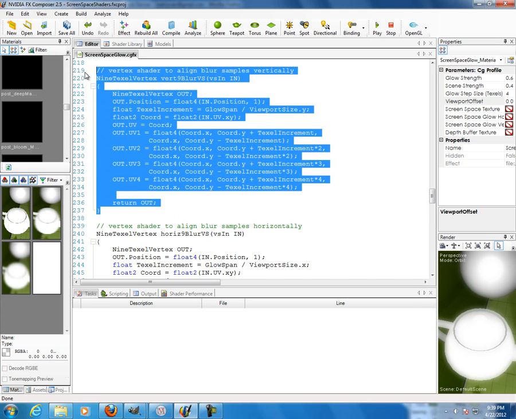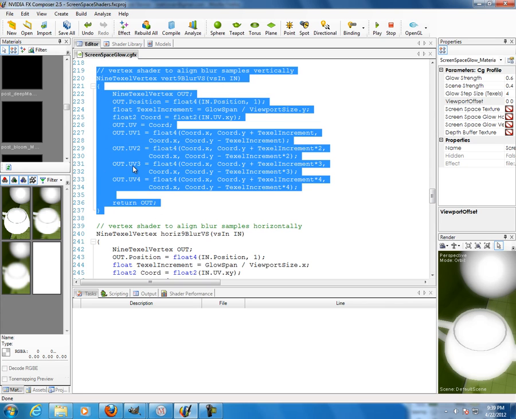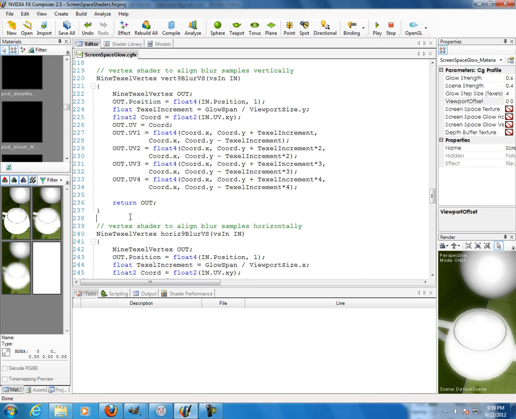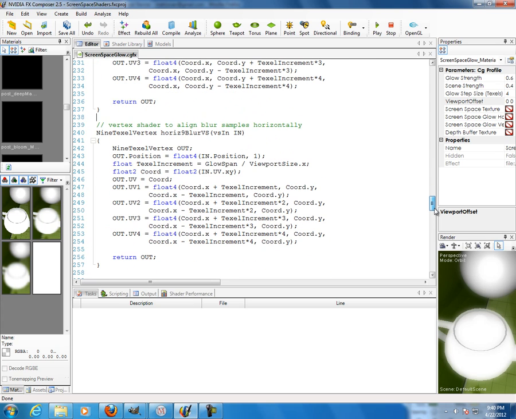So this is a really nice dynamic algorithm where you can easily manipulate it and thus gain additional spread on your sampling, or reduce your sampling dynamically on the fly as a user-driven control. This is wonderful because it allows the algorithm to be modified, expanded and easily tweaked on a per situation basis by the artist. So that's ideal, and that works great. Exact same algorithm here, so copy and paste this down below, and then change our vert here to hors for horizontal, and it'd be 9 blur, or so hors 9 blur vs, etc.